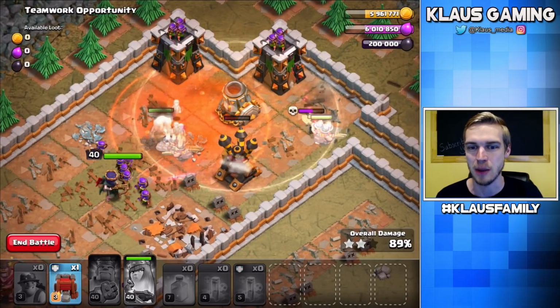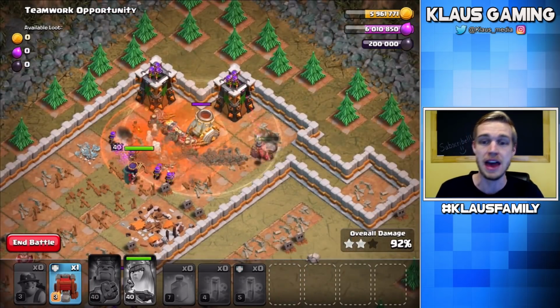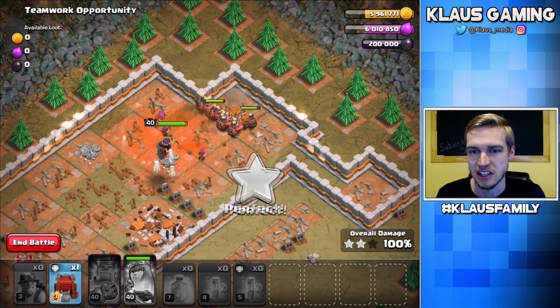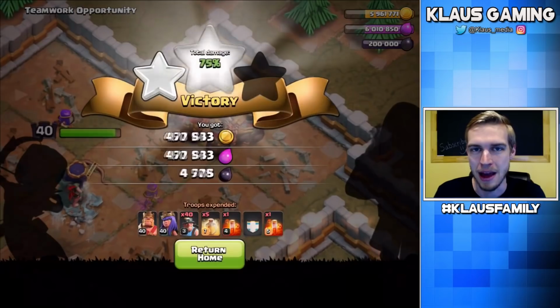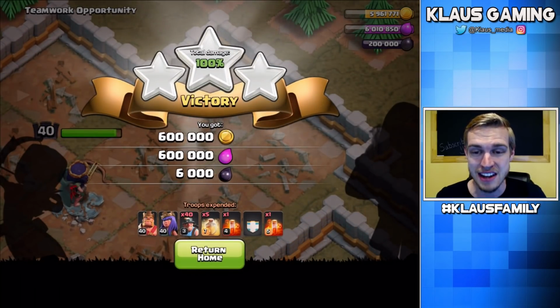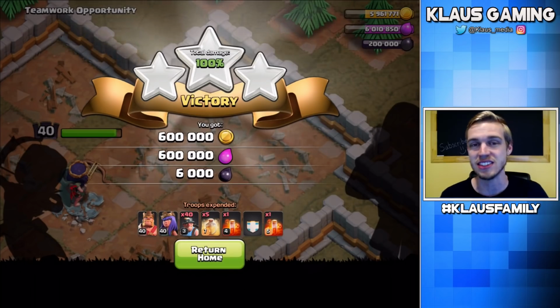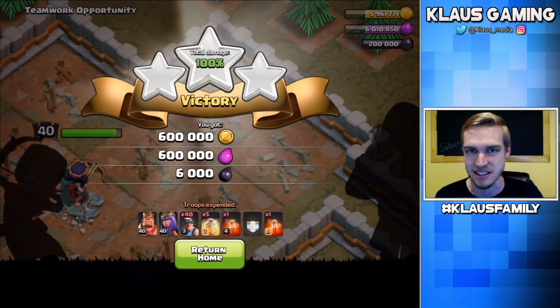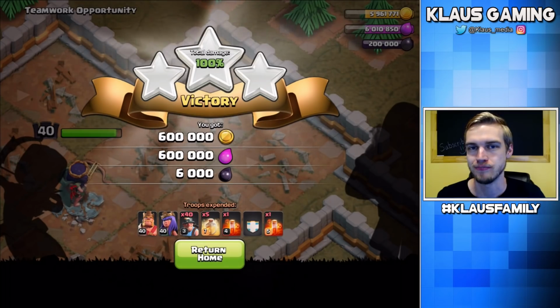Teamwork Opportunity is going to drop really, really quickly, really, really nicely, and that one was actually, I think, a bit easier than the previous one, especially because we had like 10 million miners alive. So there you go, and that is the 666, the Teamwork Opportunity, confirming the Illuminati really does exist. Not good. Not good at all.